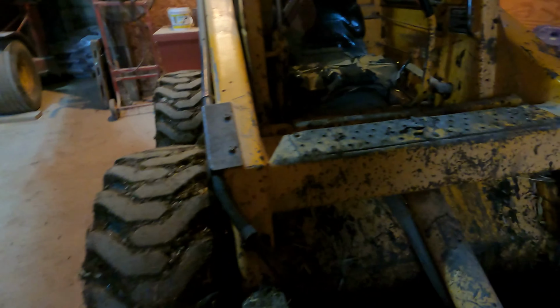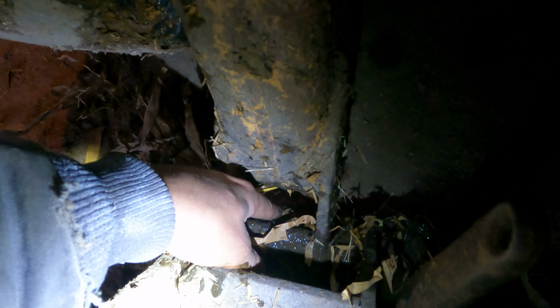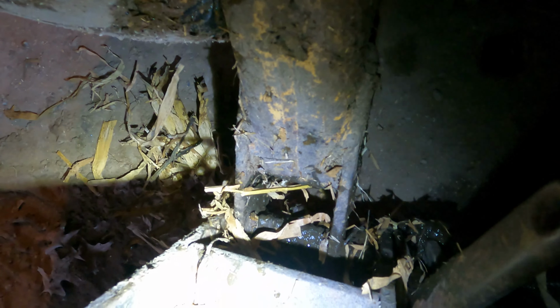Yes and no. There's a little bit of slop in the mount plate, okay? Because there's grease fittings right there. Right there, my finger's touching it. There's a grease fitting. You're supposed to put grease in it.